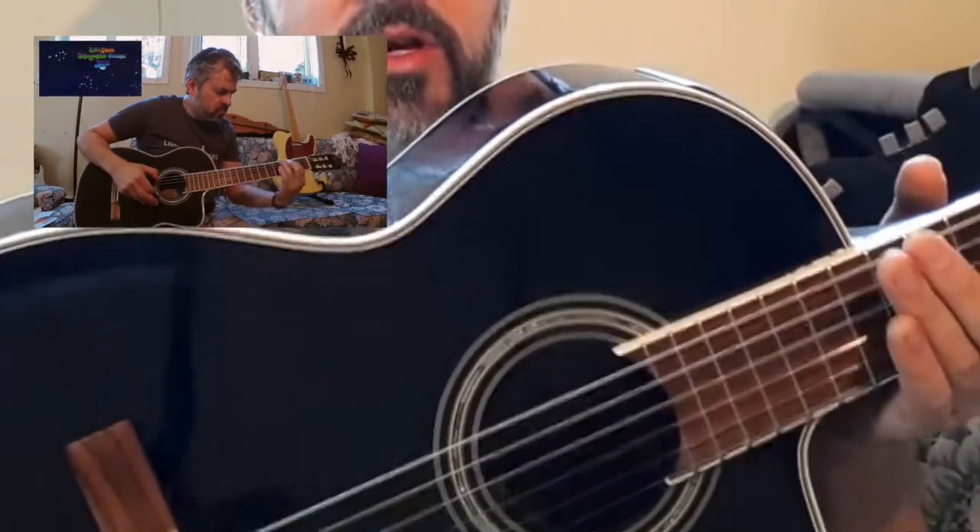To be frank, I didn't feel so comfortable bringing this to a club. This is kind of a fine instrument — you don't want to just throw it around in your car, you want to take good care of it. And I had lots of other equipment too, so you're piling up the equipment. It didn't make me so comfortable to bring it to a show, with people walking around with beer and stuff.